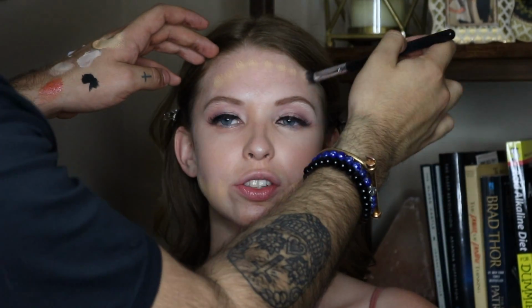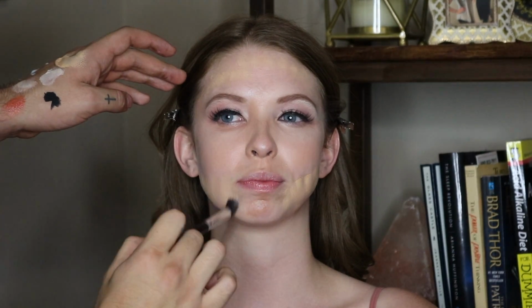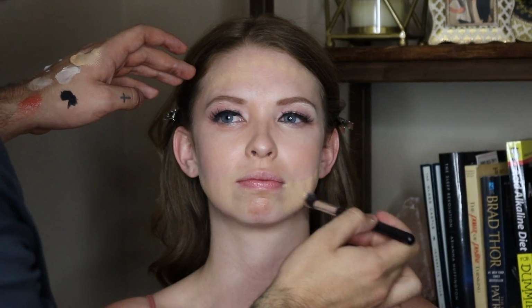So now what I'm doing is I'm just applying her foundation around the face. You can easily do this just with your fingertips, but you know I'm extra, so I've got to add little dots all around the face with a brush, but a finger will do well. And just buffing that in and pressing that into the skin.